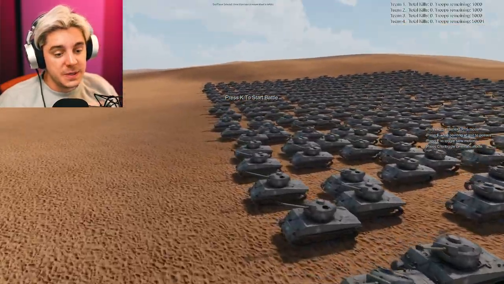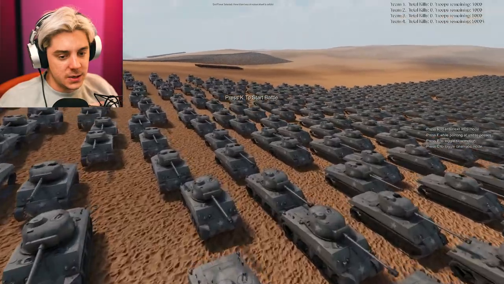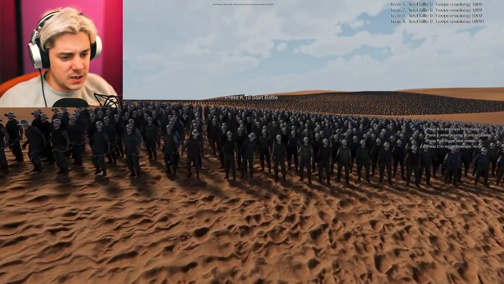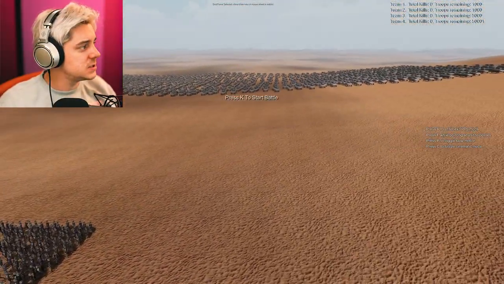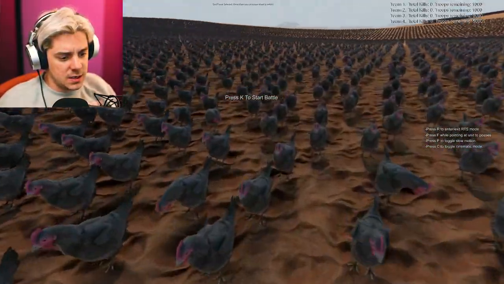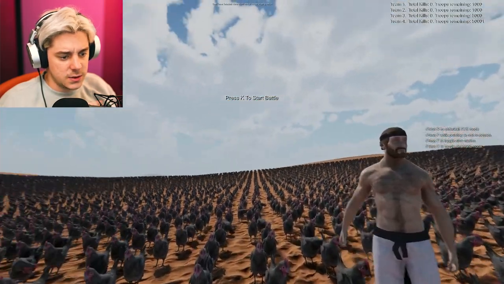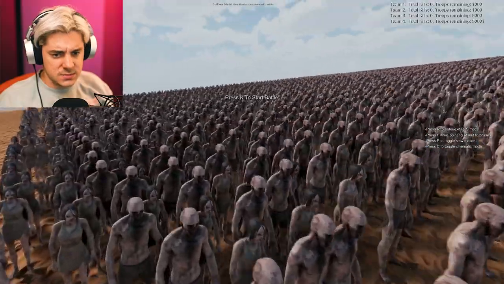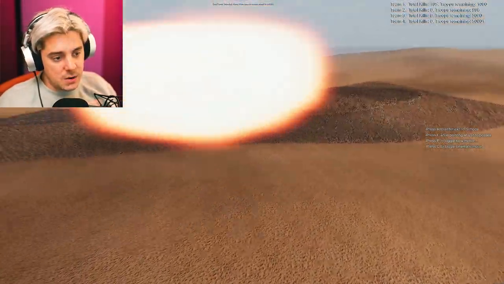Oh, these must be the big-ass tanks. Uh-oh. So we have these full auto tanks, I think. We've got, oh, yep, that's bad. These are the full auto archers. Okay, cool. We've got the 50,000 chickens. We've got Chuck Norris, okay. And we have 5,000 zombies, 10,000? Seems pretty good to me. All right, well, might as well go.